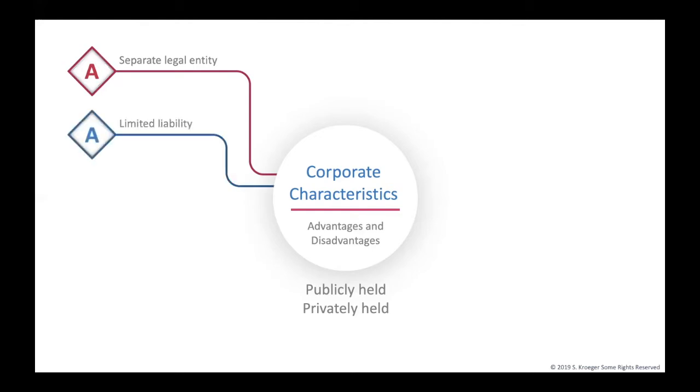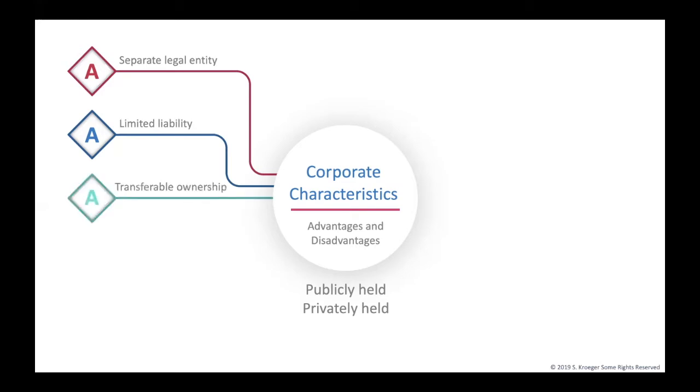Corporations have a limited liability. This is a great advantage. This was not true when you learned about sole proprietorships in Accounting 1. In Accounting 1, we learned that sole proprietorships have unlimited liability. This means that if someone sues my business, my personal assets are at stake. Now, corporations have a limited liability. Your liability is limited to your investment. For example, if I invest $100 in a corporation and they end up going bankrupt, I might lose my $100, but that's it. My liability is limited to my investment. My personal assets are safe.